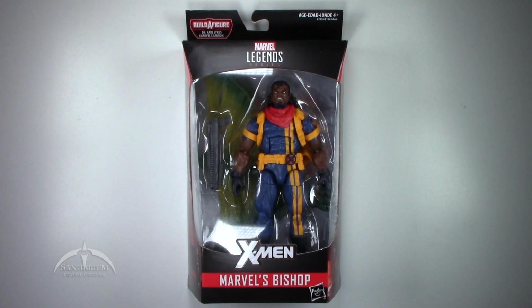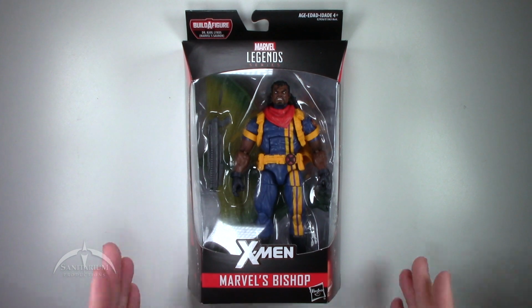In this episode, we're taking a look at the X-Men line from the Marvel Legends series. This is Bishop, and this is the one from the Sauron Build-A-Figure set. So, pretty cool looking. Bishop has always been a really awesome character. He kind of floats back and forth between having a really awesome storyline and then really not doing anything at all. So very happy to actually see this figure come out here. It's always been, design wise, one of the coolest looking characters that I've come across in the Marvel line. So really happy about this thing.